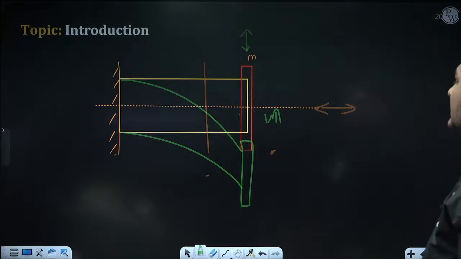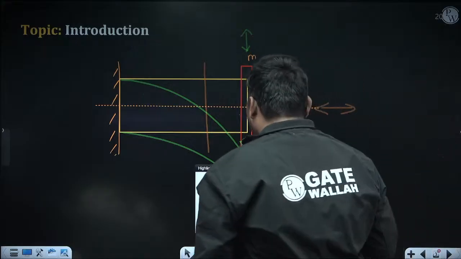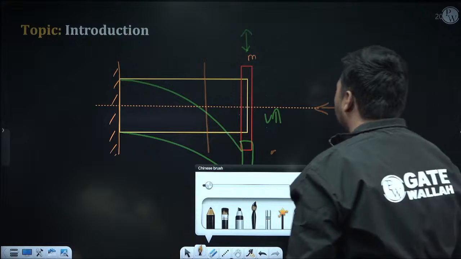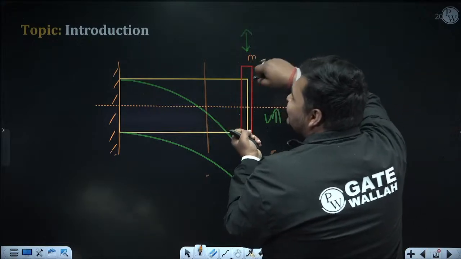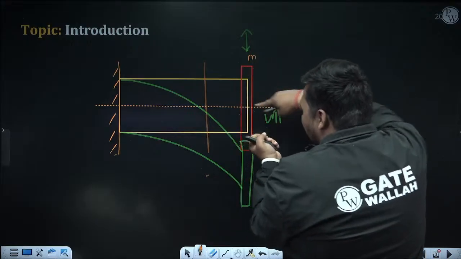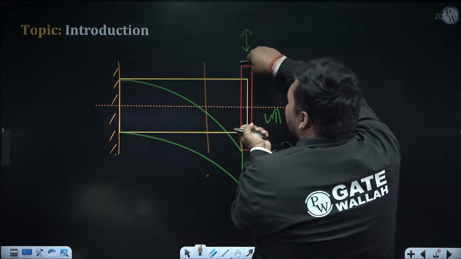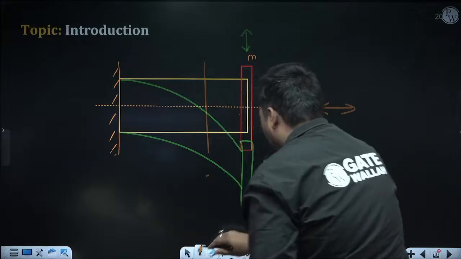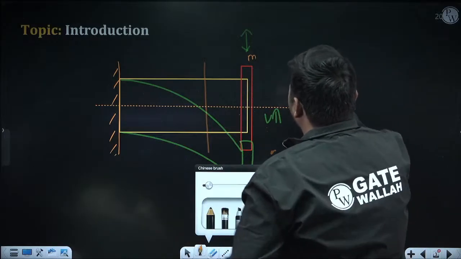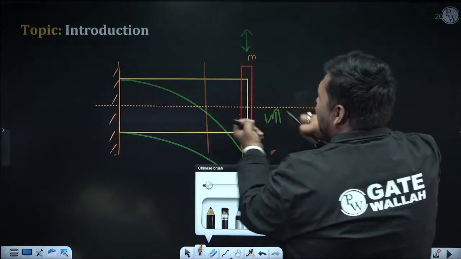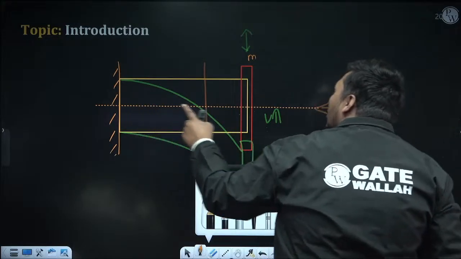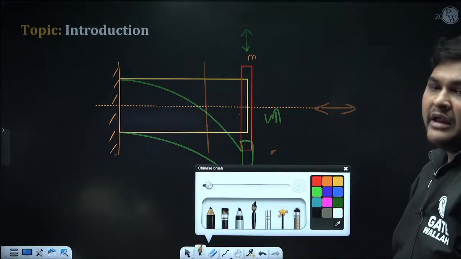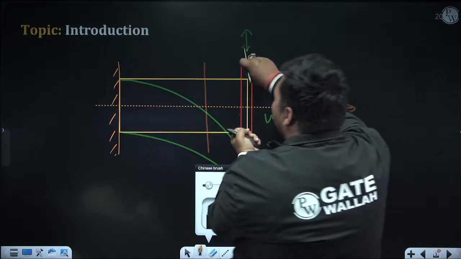So see, now what I am doing, instead of disturbing the mass like this or like this, by applying an impulse torque about longitudinal axis, I am rotating this rotor like this. Just try to imagine, I am not rotating about transverse, I am rotating about longitudinal axis. Now, what will happen when I try to rotate the rotor like this?